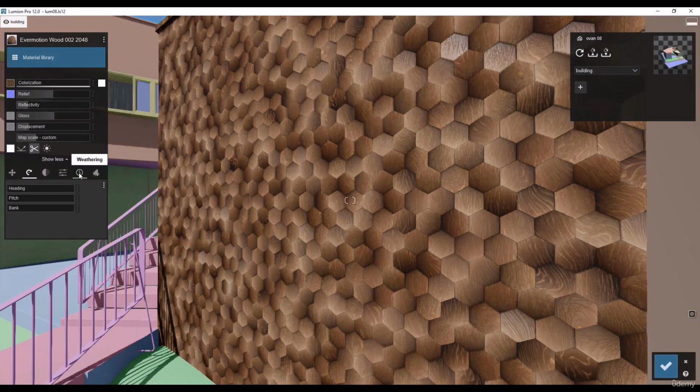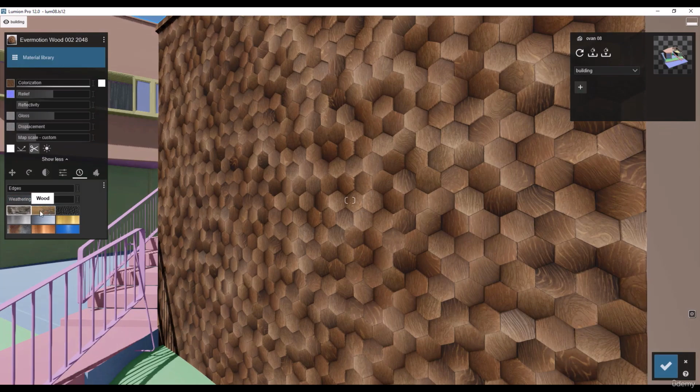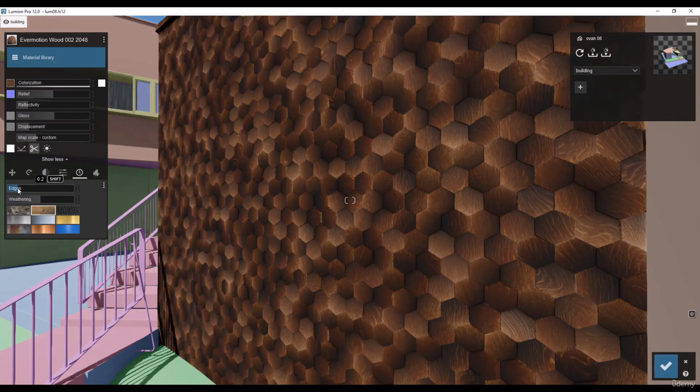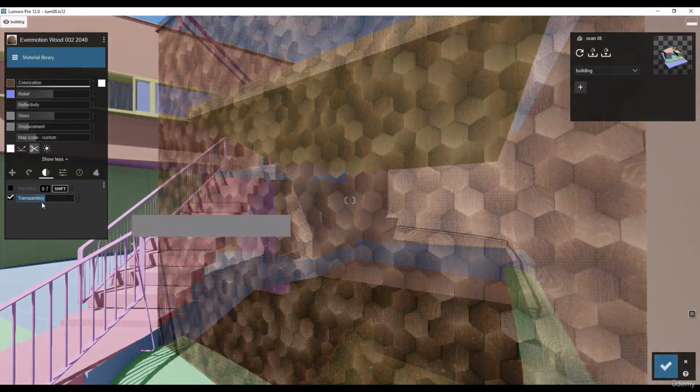Always use weathering for all materials and add the right amount of dirt to make the materials look natural. Use the transparency option to make material more natural when making fabric or any similar material.